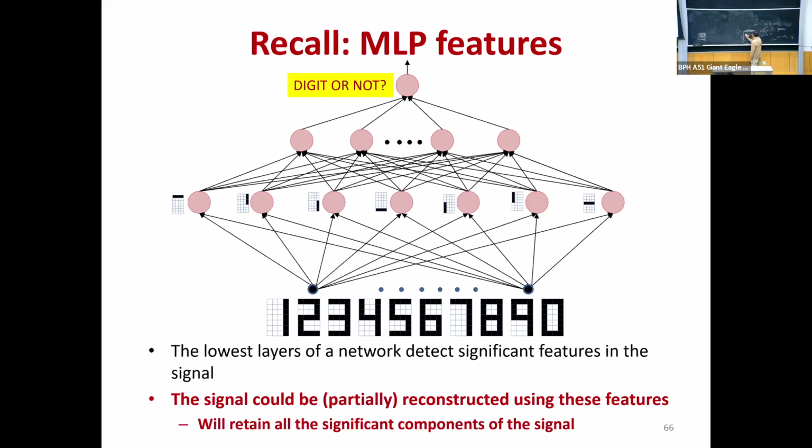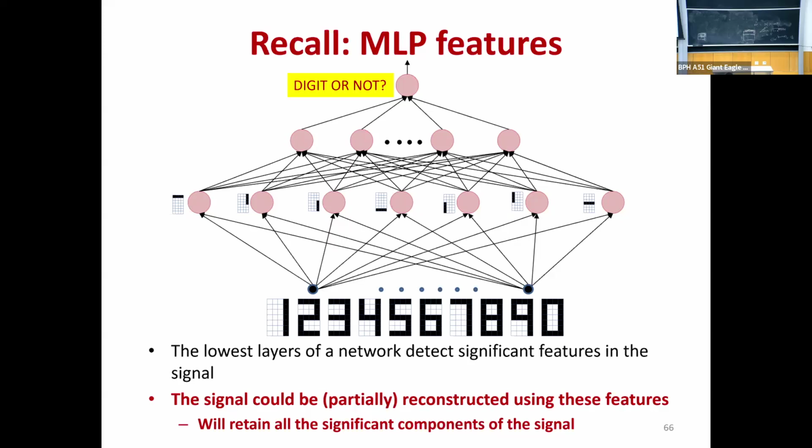The horizontal bar, right? So what have I done over here? I've basically just looked at the outputs of each of these neurons, which here I'm assuming is 1 or 0, but it doesn't have to be, right? And then I've multiplied the output of the neuron by its weights and filled it back in, right? And what will I be reconstructing?